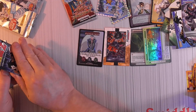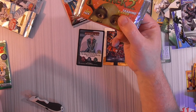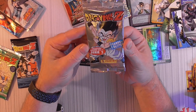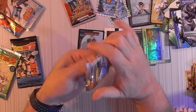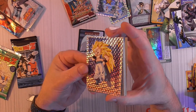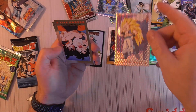We've got Dragon Ball Z left. Something on the back of this one too. Why do they glue the packs together like this? Oh, I like this pack — saving this pack, Shrek 2. So let's open up the Dragon Ball Zs. I think this might be Italian — it says Series 2, seven cards plus one glitter card. The glitter's on the front — very cool, way off-centered, but good looking glitter card.